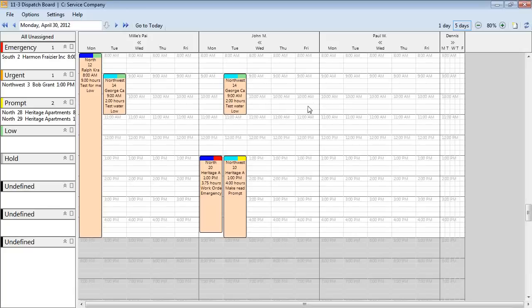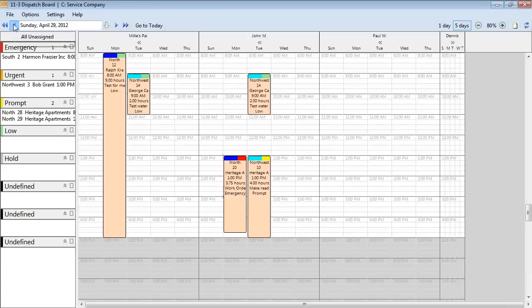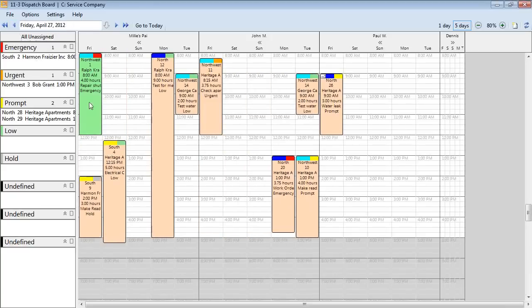Now, some of the things you may notice on the dashboard is the different color coding that goes on here. So one of the things we see is a green work order and we also see a beige work order. That tells me the green one is warranty and the beige one is for a regular work order. That's all customizable so that you can make the dashboard highlight the way you want to.